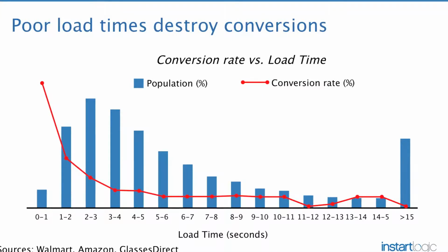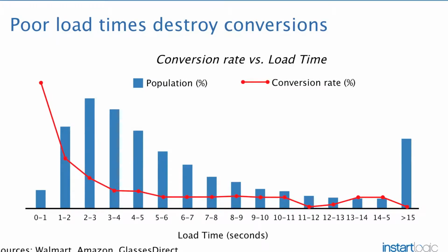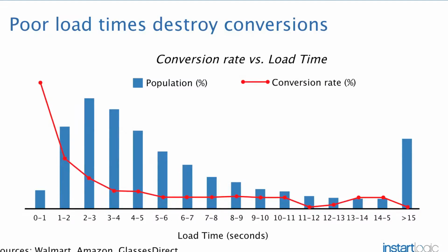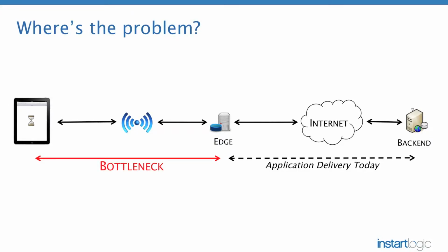And you can see there's a lot of folks here that are certainly past 4 seconds. If you think about that previous slide where I showed the desktops and the smartphones and tablets, with load times of 15 seconds, there's not a lot of people that are going to hang out and wait around for that. So it's certainly having a big impact on conversions. And so, what's the problem? Why is the desktop site loading up quickly and the smartphones and tablets slowly? Some of it is resources, but I think these days smartphones and tablets have a lot of horsepower.